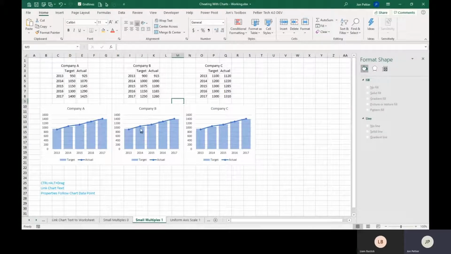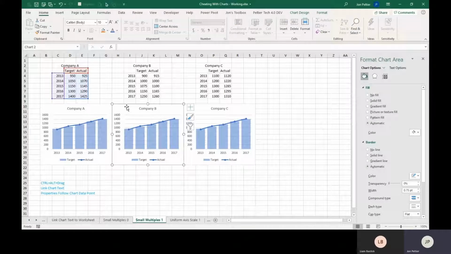And now all I need to do is get the data from company B into the chart. So when I click on the chart, you can see that it is still looking at the company A data, but the same way that I could increase the number of series in the chart by dragging the highlight, I can grab the edge of the highlight, drag it over here, and now I'm looking at the company B data. And I click, and something broke. All my nice custom formatting got thrown away.